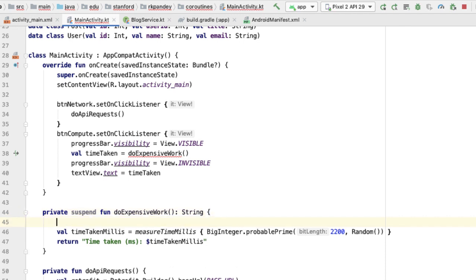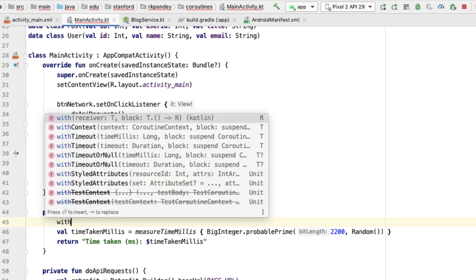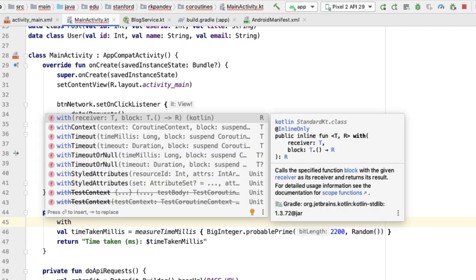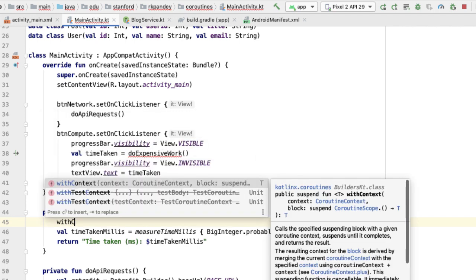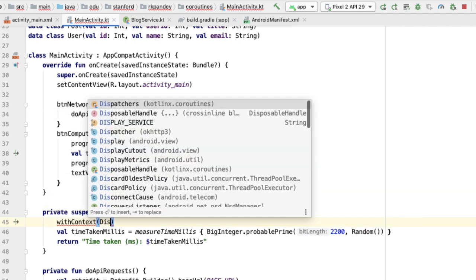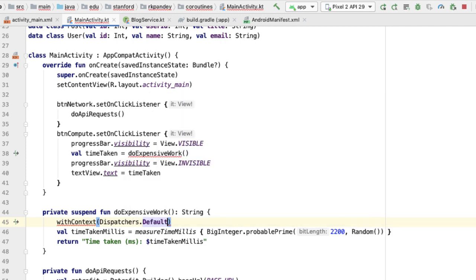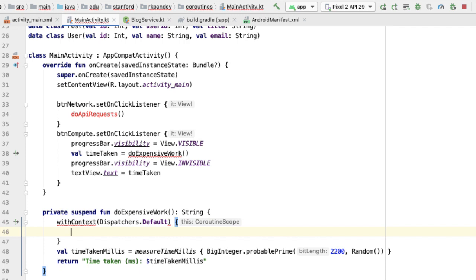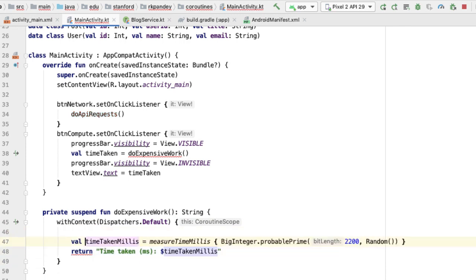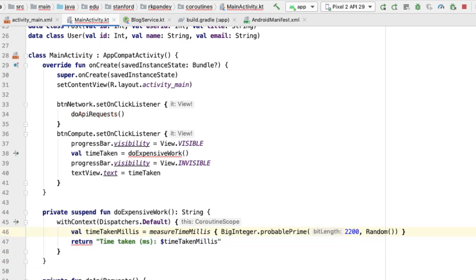And so our first job is we want to change the context to be on a background thread. And we're already in a coroutine, so there's no need to construct a new coroutine. We'll just say withContext. And here we want to specify which context we want to operate in. And so I'm going to use Default, and I'll explain what that means in a second. And then all the code that we want in the default background thread should happen here.